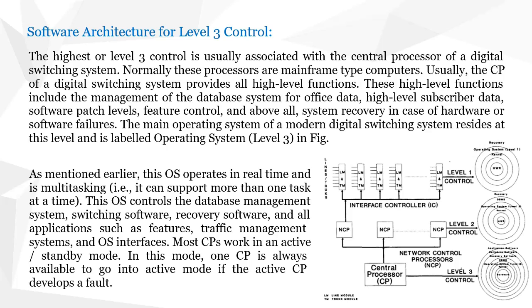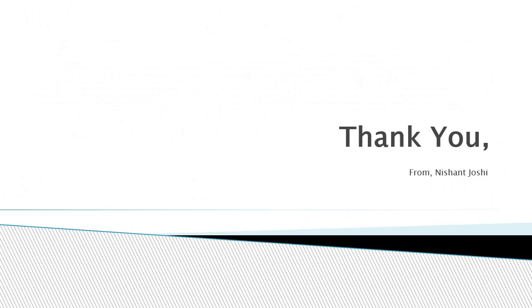So these are the different levels of software architecture which are used in a typical digital switching system. I hope you have understood the overview of the system architecture which is used in any digital switching system. In this module, you have just an overview. We are not going into the details of it because you have already studied these concepts as a separate subject in operating systems. In the next class, we will see the different classification of software.